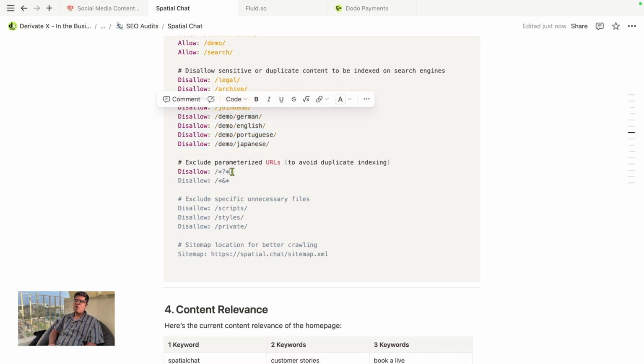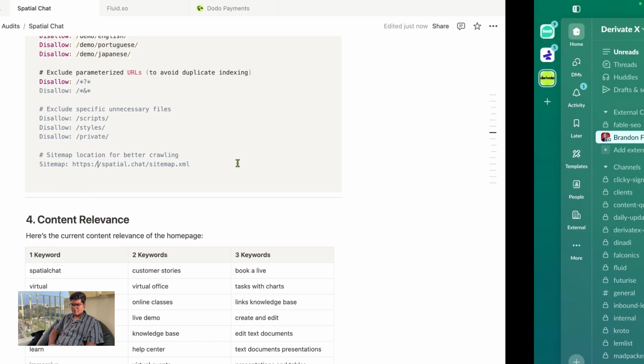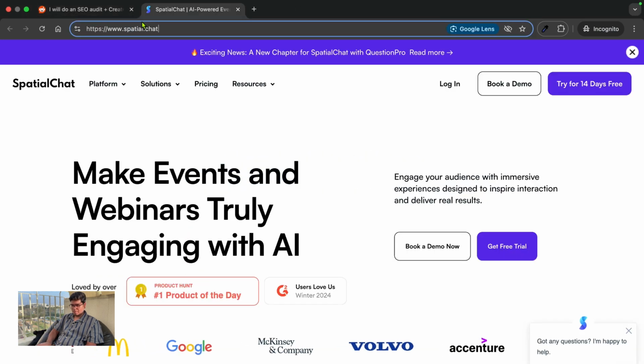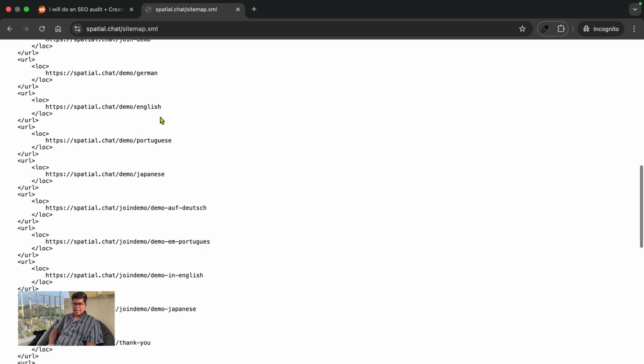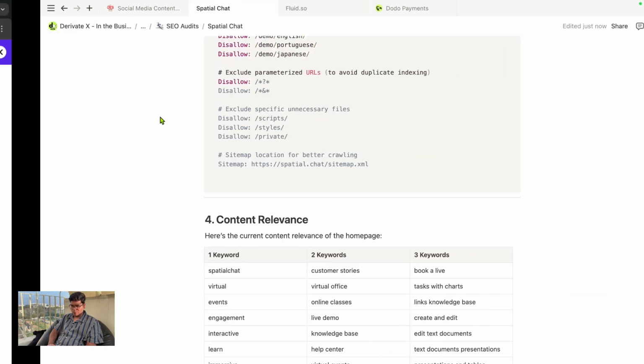Then comes, I don't want any URL with UTM categories or anything as such to be indexed as a duplicate page. I don't want the duplicacy error. So I have just added this. Any URL with this will be disallowed, and same with this. And then we have the sitemap here, which works fine. We just saw the sitemap, right here. It is a list of all the pages that are available on the website, including the blog posts.